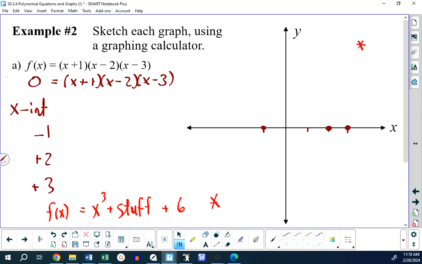So how can you possibly draw a curve, and it doesn't have to be perfect, so that it goes through those points with that condition? Well, it's going to come up through here. It has to change direction because it has to come down through this point, and then it's going to change direction again fairly quickly.